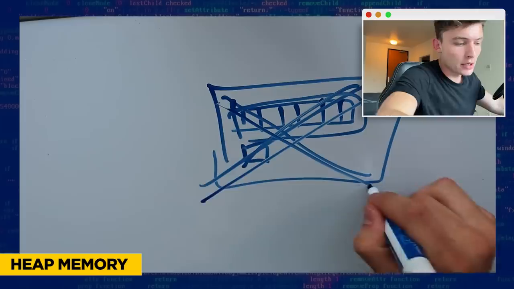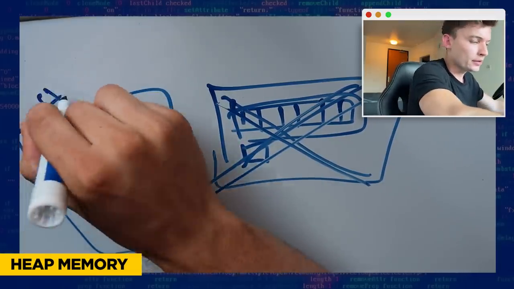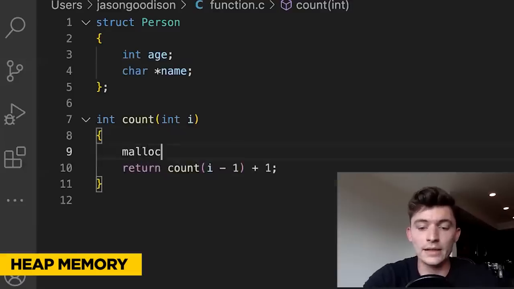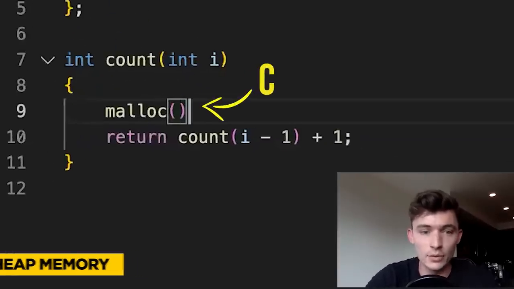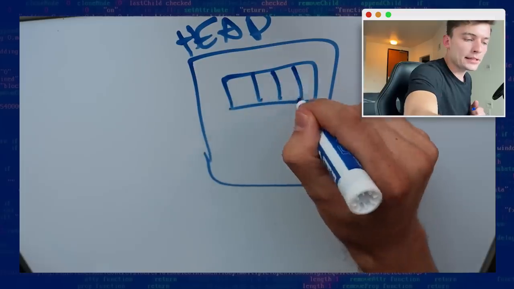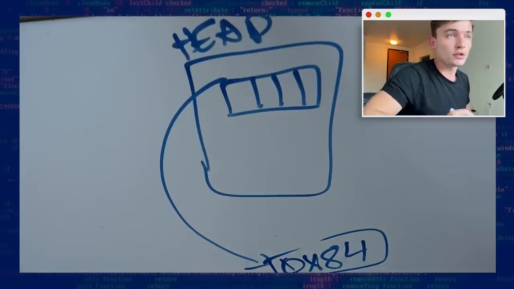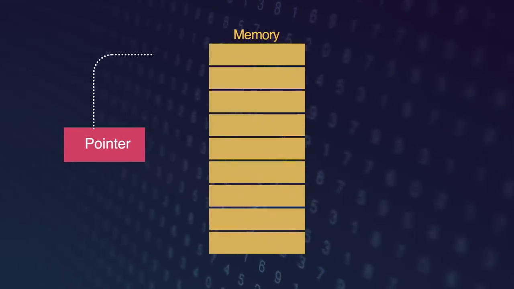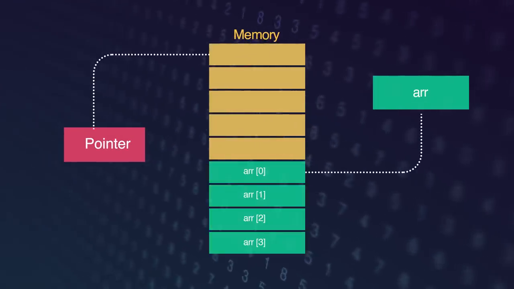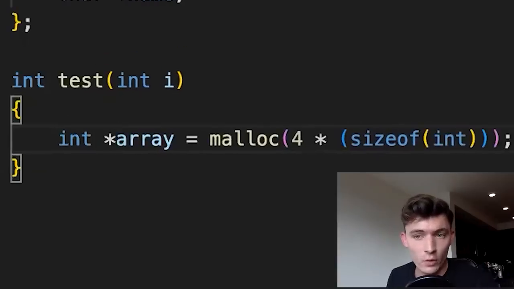Sometimes when the stack pops, we want the memory to stay around. So there's this thing called heap memory. In C, the way you're going to allocate on the heap is using the malloc keyword, but if you've ever used C++ or Java, the way you do it is with the new keyword. If something is allocated on the heap, you are returned a pointer to that value, which just looks like an address. What's really cool is that pointers are actually the exact same thing as arrays because a pointer points to an address, and an array points to the first element of a list as an address. This is how we would create an array of size 4 on the heap.